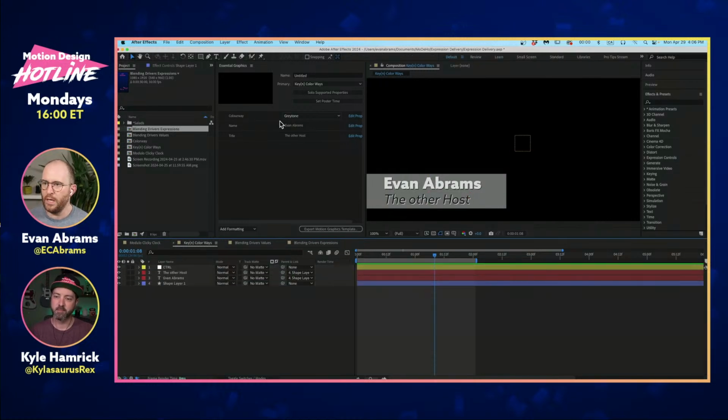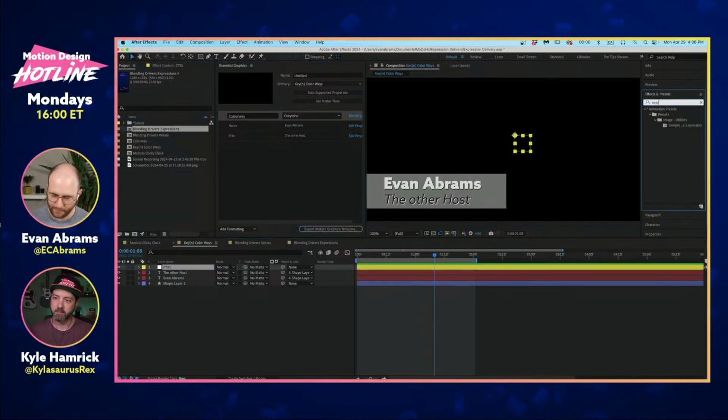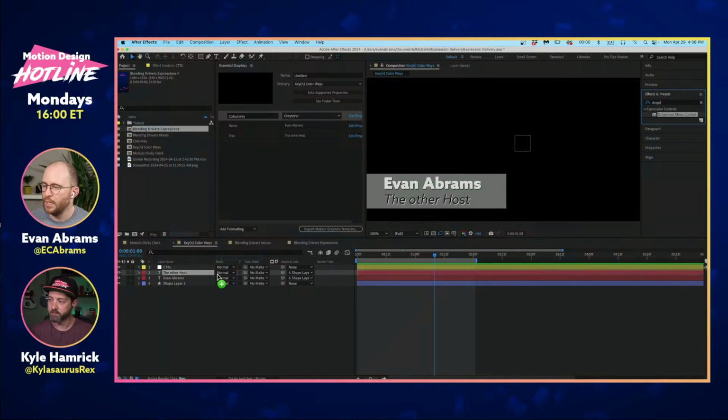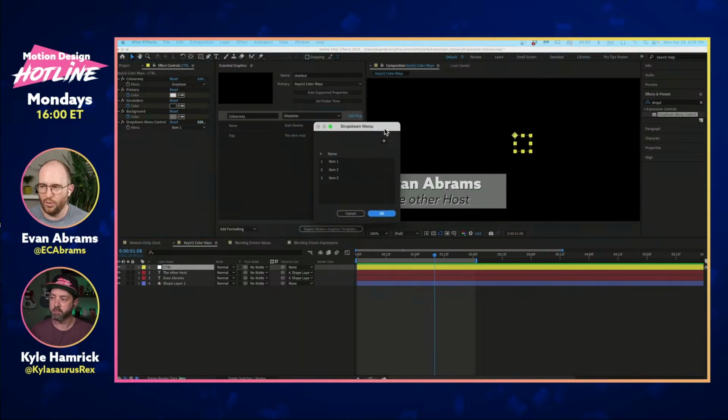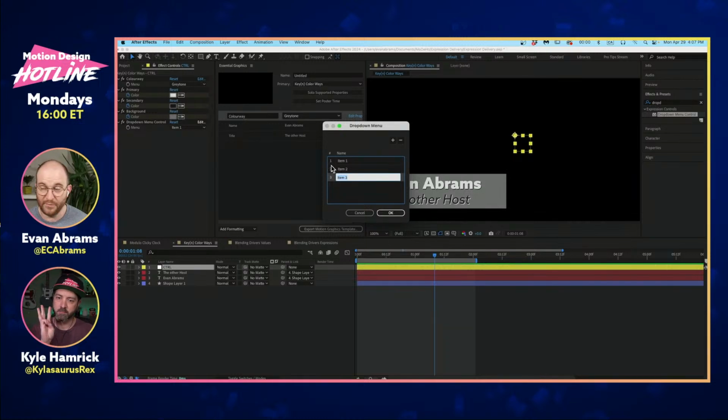So we need to bring out a Dropdown Menu Control. You can find that over here, Dropdown Menu Control, and just put that on any old layer. It doesn't really matter. And you can then edit what the drop-down menu items are. Critically, these have numbers. So they have names, they have numbers. You write them in. This is number 1, this is number 2, this is number 3. So that is the number, that is the value that it has.